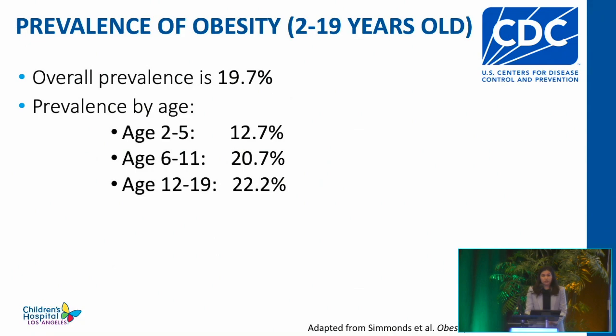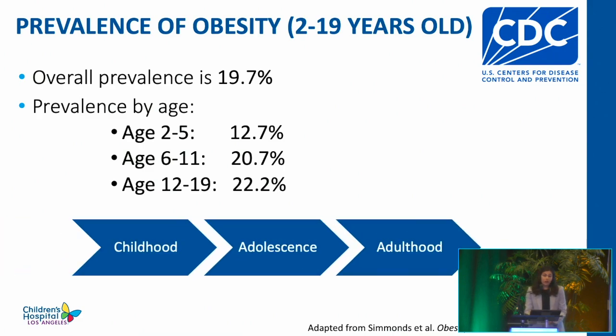The causes are multifactorial, caused by genetic, environmental, and socioeconomic factors. We also know that there are pretty well-established trends in this country based on geography, race, and socioeconomic status. Specifically, the southernmost states have the highest rates of childhood obesity, whereas the northernmost states in the West and the Midwest have the lowest rates. Black and Hispanic communities have higher rates than white and Asian communities, and children who come from homes with lower household incomes are more likely to be obese than those who come from homes with higher household incomes.